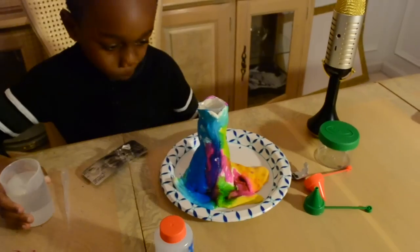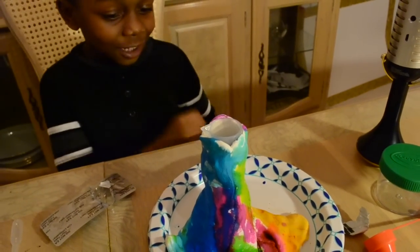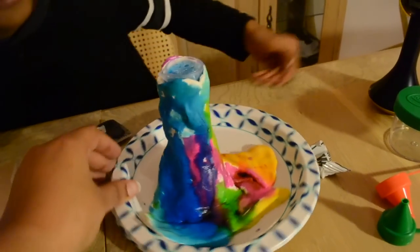Gotta wait for it to. Can you see inside? What's it doing in there? Look inside. It's punching out the other ones to make the blue ones come down. Yeah. Here it comes. Here it comes.